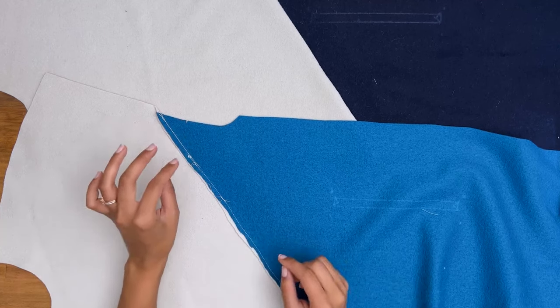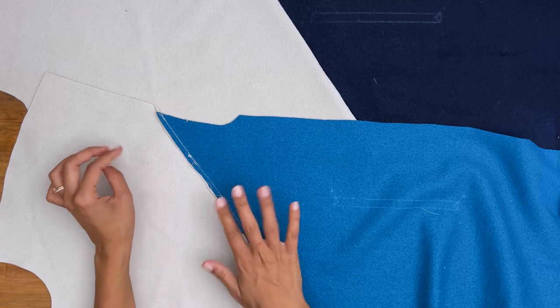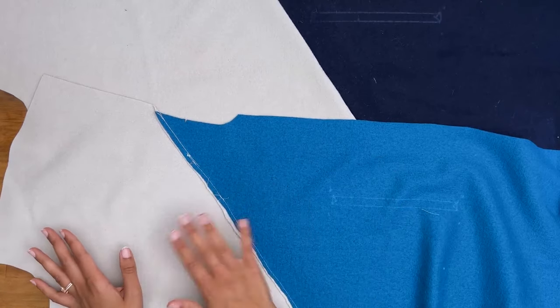So just give them a little clipping. This is a wool coating, and I found it easier to do the seam allowances graded, one a little bit longer than the other for this really bulky fabric to make it flat. And then I want you to go ahead and take it to the iron and press it upwards. So I've already done that.